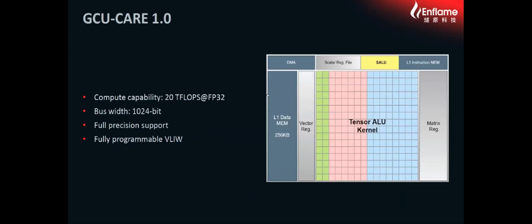And for this tensor ALU core, it's based on the VLIW instruction set, very long instruction word, and we can issue the matrix multiply within certain shapes, which I will cover in the later slides, within a single instruction. So by issuing fully pipelined instructions within this tensor ALU kernel, we can do fully pipelined matrix multiply computations within a single tensor core. So that's the key to achieving high computation intensity within the AI ASIC core.